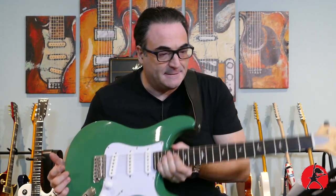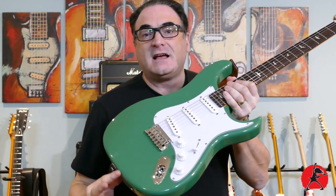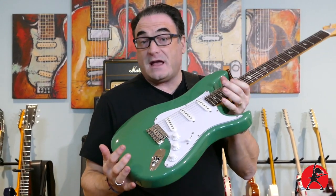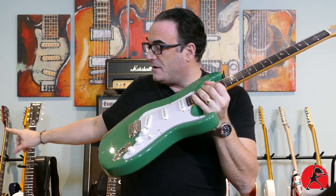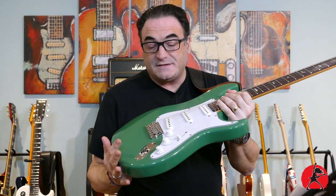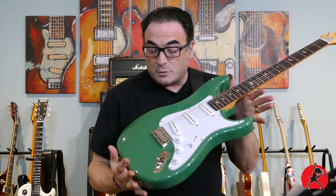One of the things you can't actually see below the paint is the fact that this guitar is made of poplar and weighs in at just a little over 7.5 pounds, which is not very heavy in my opinion. I actually weighed one of my Strats that's off to the side here, but it was more or less the same weight. So I feel that 7.5 pounds is a very comfortable place to be.